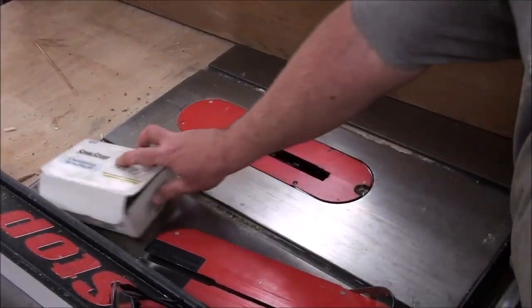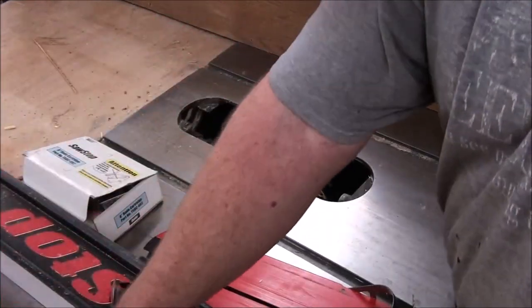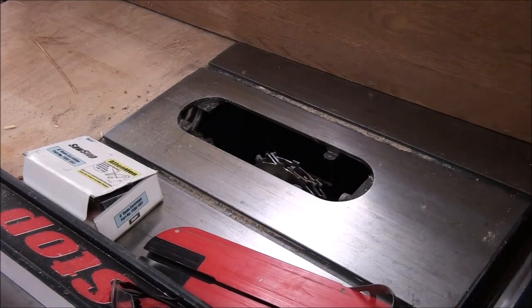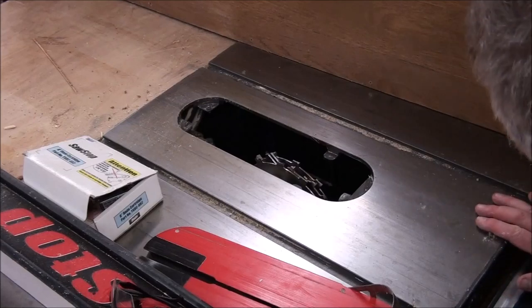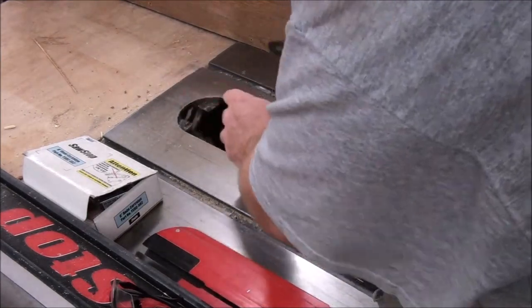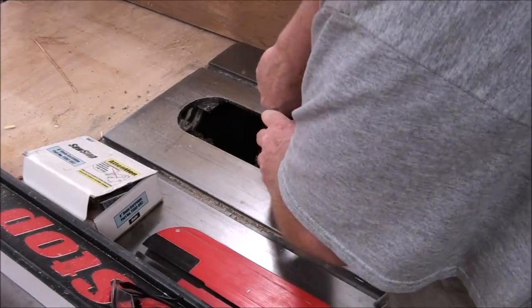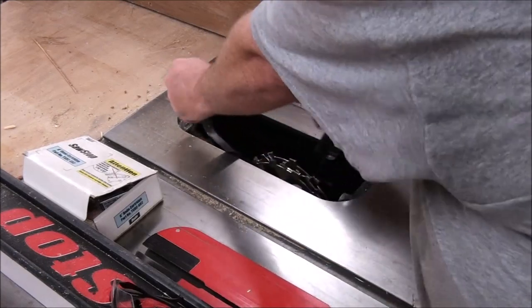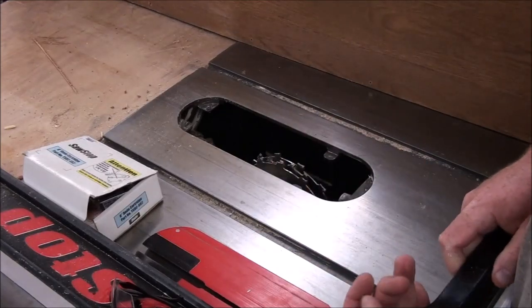You might like to see the changeover on this SawStop table saw. If you don't know, SawStop is an extremely high quality table saw. I'm blessed to own it. And what is unique about a SawStop table saw is that it has a blade brake technology.